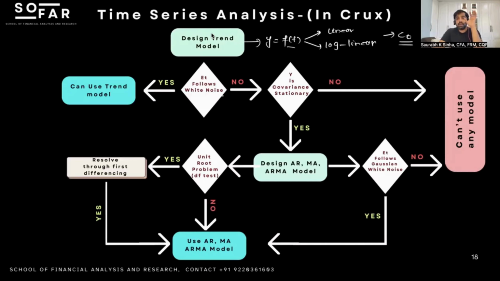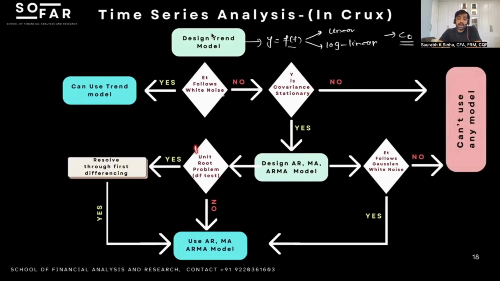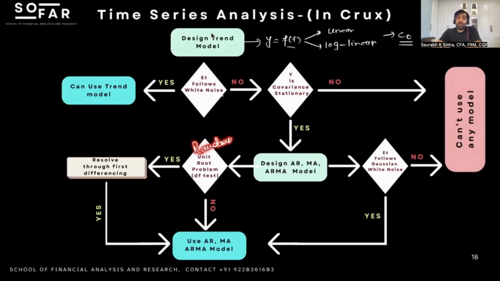It's clear. Now, there's another test that is required in the ARMA model, that is whether there is a problem of unit root or not. Unit root, or a problem of randomness. Unit root and randomness are the same entity, only different terminology, different name. You called Ram, you called Rama. Doesn't matter. It is the same thing. This is randomness. Unit root problem, the problem of randomness.